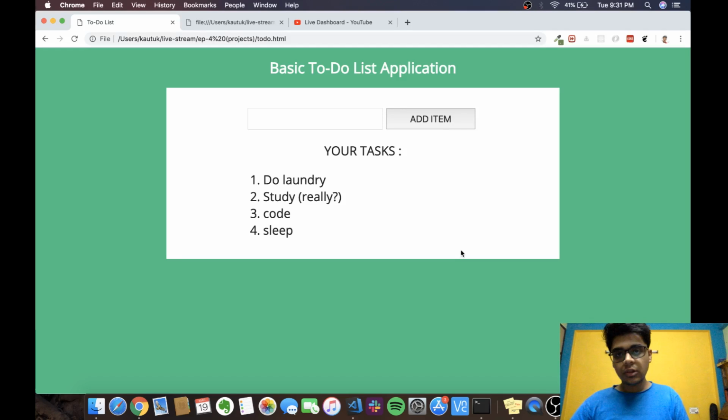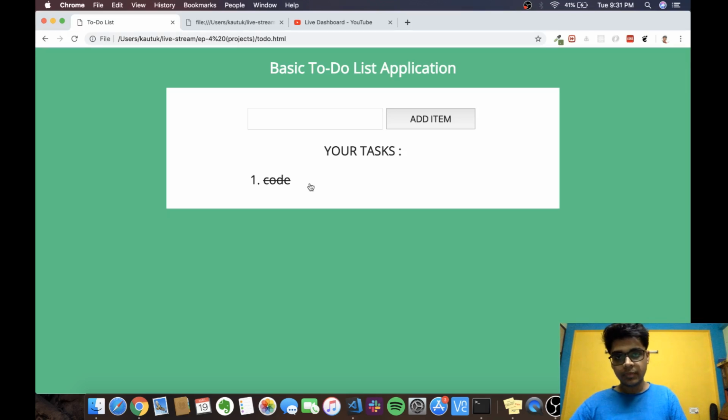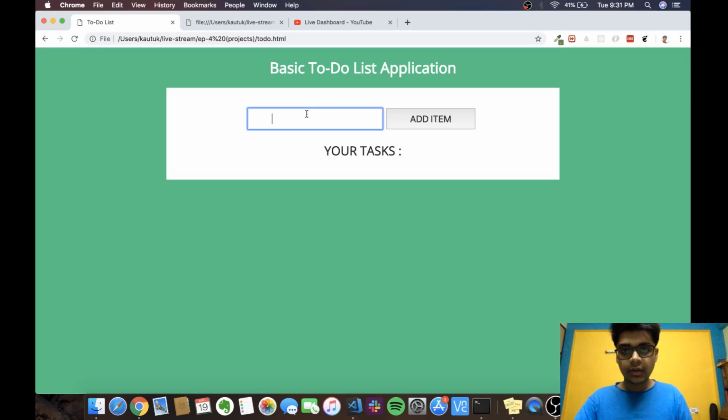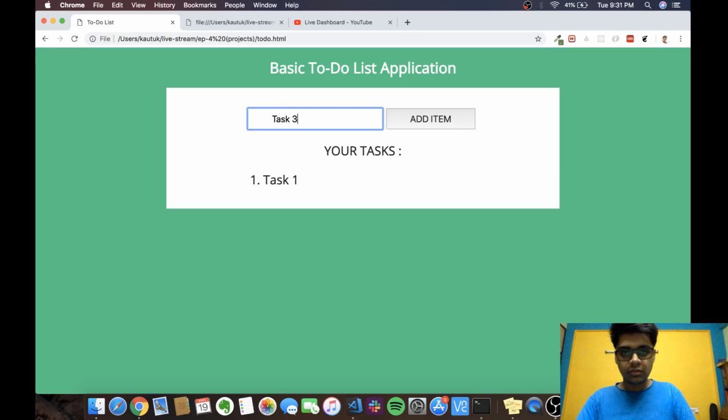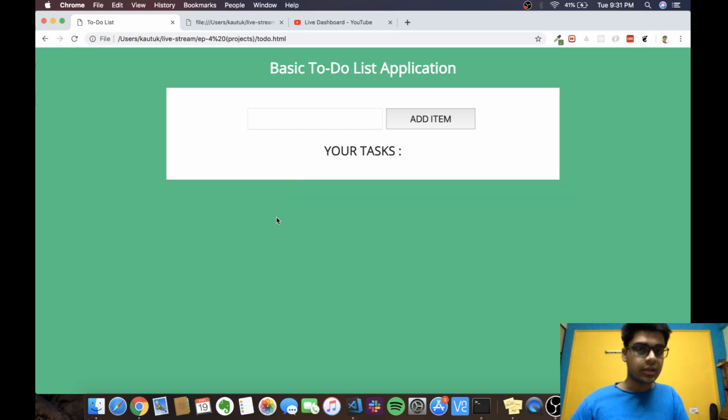And after you add all the tasks, you can hover over them and simply remove them from your list like this. So you can add your task 1, task 2, and you can remove them from the list. And this is going to take less than 10 lines of code in JavaScript. So let's begin coding.